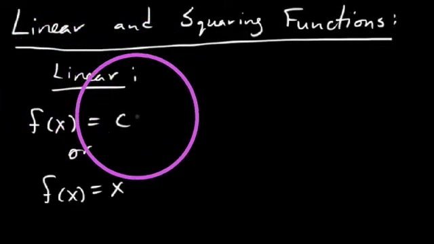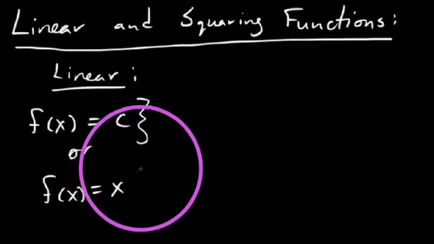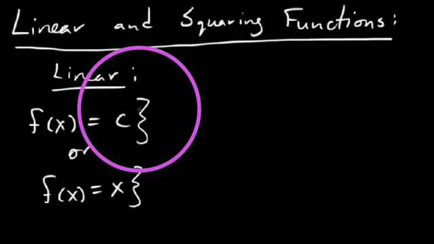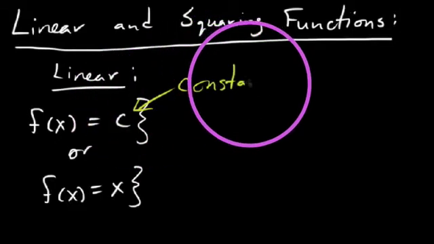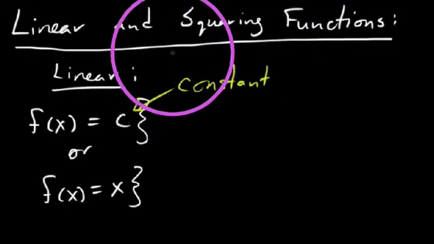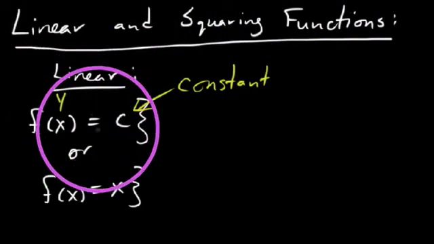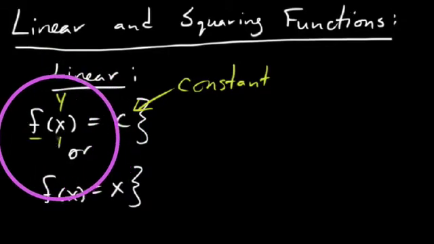This is going to be really basic, but you'll notice here that I've written two of these over here. We've got f of x equals c, and f of x equals x. And I'm going to point one thing out here. We say that c in this instance is representing a real number constant, as it has no variable. And of course we know that f of x is kind of like the y value, or the function value at this given x value.